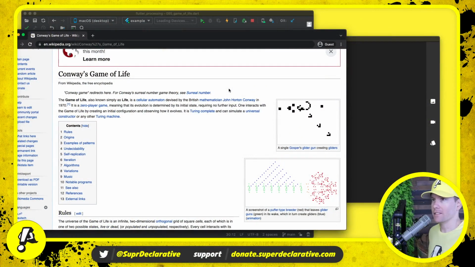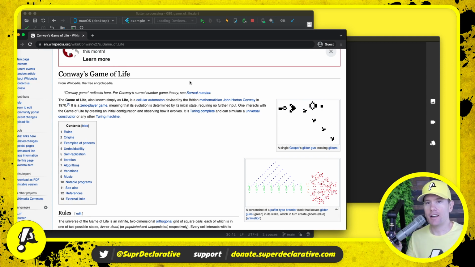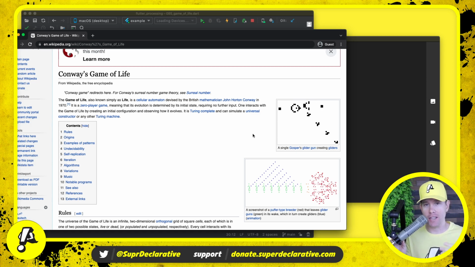So first, what is Conway's Game of Life? Well, I don't really remember. This was a topic back from the early part of my computer science program, but it is an instance of cellular automata, or what is called here cellular automation. In a very generic sense, we have a grid of cells. Every cell is considered either alive or dead. If it's alive, you see here it's colored in black. If it's dead, it's in white.